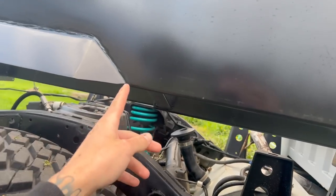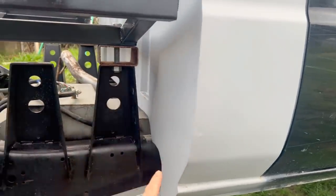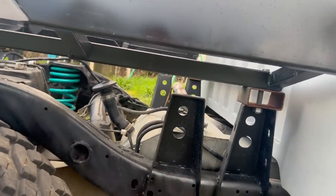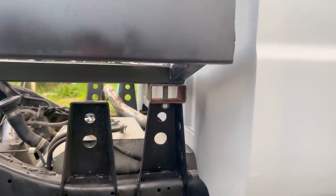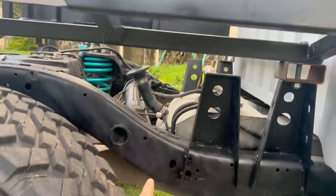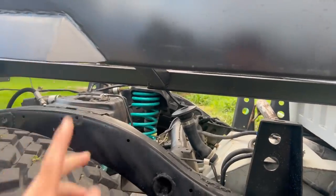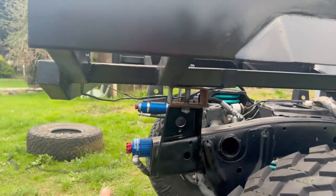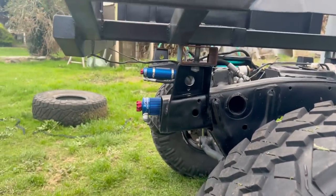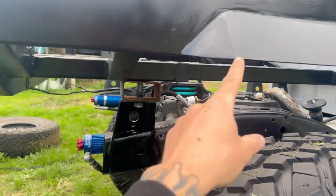That'll come down to that point on the 45 and continue down to that body line there. I need to measure from there to there for where the fold will be, and that's going to cover all that in and allow me to mount my fuel filler properly. Then I'll cut another piece from the long point up to there to make a little triangle infill, which will add strength as well as character. This side will be the fuel filler, other side will be the exhaust exit, and the mud flap will come down on the 45 to cover about a third of the tire.